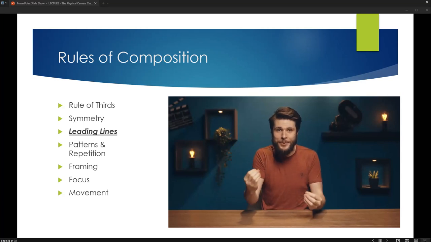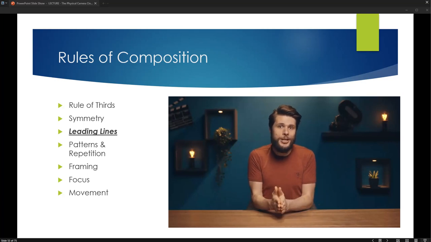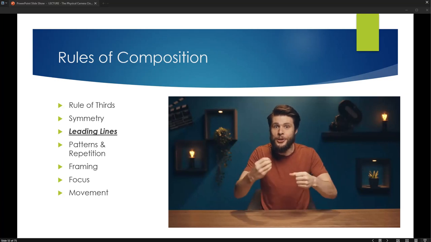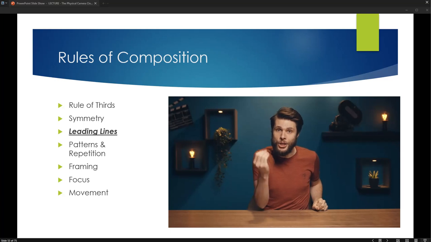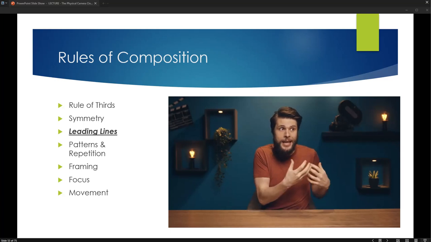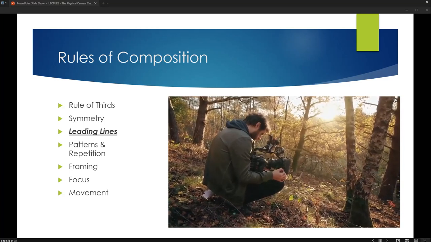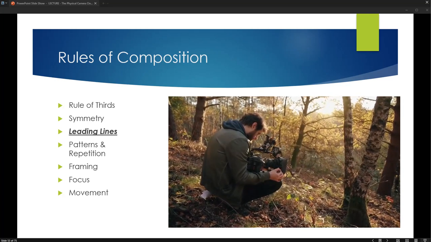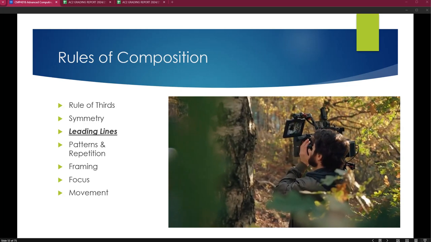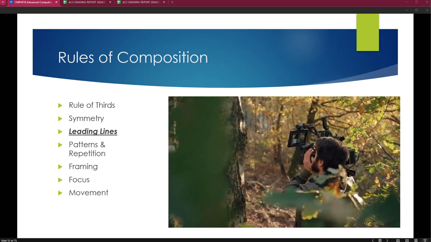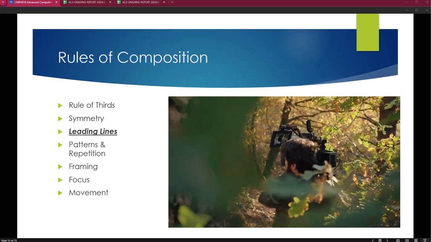Through a very simple composition technique, we have made the shot so interesting that we look at every corner of the picture. This also means that we're able to have this shot longer in the edit without it getting boring. So look around in your environment. Can you see elements that form a line or a spiral? Great, now align that to the rule of thirds or the golden ratio, and you've got yourself a super interesting shot.